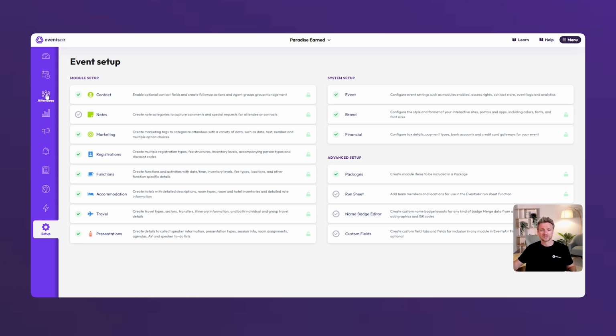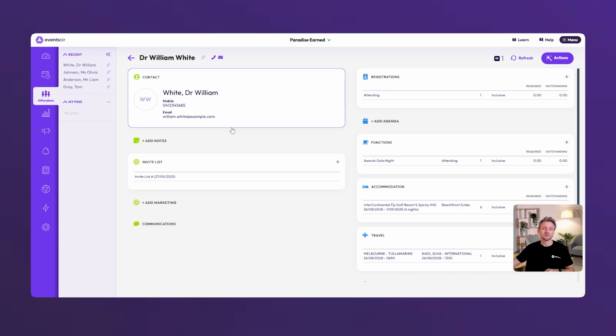Ultimately, what that does as planners is it gives us the ability to communicate and report on all of that information. So as an example, I know who's arriving at the airport this afternoon, who's staying at a particular hotel, so I could organize transfers. As an attendee, what it gives me is a really personalized itinerary with all of that information in there. So the planner sends me my itinerary, it's automatically generated.